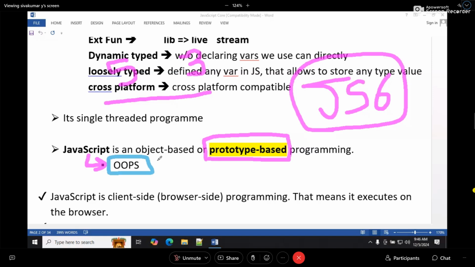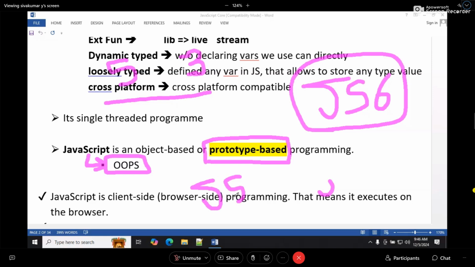The code is like that in the old versions of JavaScript. So the OOPS concept was introduced in the latest version. It is a new feature, but not the actual concept. From birth onwards, JavaScript follows the prototype-based programming model. So better to call it that. If you say OOPS, Java is also object-oriented. Somebody is raising one doubt: in JavaScript 5 version, how can we create the class?